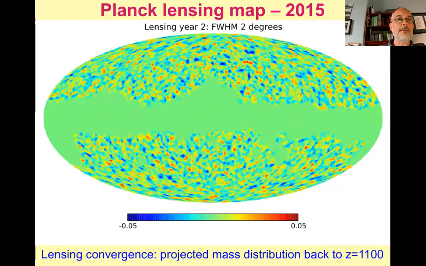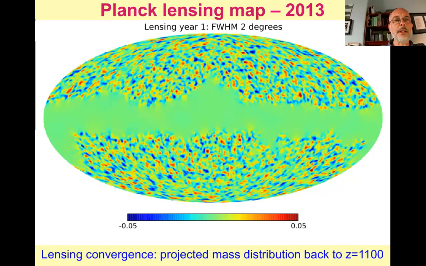What I've done here is I've filtered the map with a beam of full width at half maximum of order a degree, because on smaller scales, this recovered lensing map is just extremely noisy. So we only learn about large scale mass fluctuations. But you can see that, for example, look at this little hotspot here. It's present. So we can be confident that the matter density was roughly 5% higher than average along that line of sight, right back to redshift 1100, which I think is an amazing thing to have, this map of all the large-scale structure that ever existed.